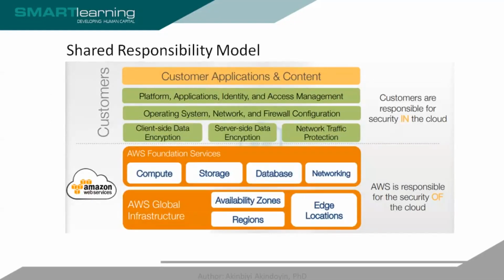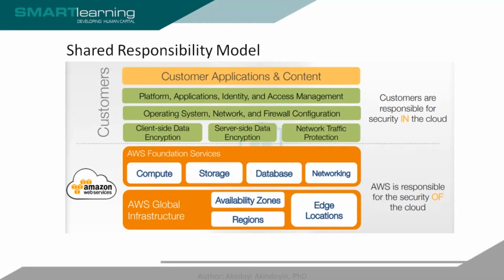So I'm starting with this for you to understand what the responsibility of a customer is as opposed to the responsibility of AWS. So I'm starting with the security shared responsibility model. We're going to be talking about what your responsibilities are and what AWS's responsibilities are. So within a cloud environment, okay, customers are responsible for securing what is in the cloud. What you put in the cloud, you have the responsibility to secure. AWS is not going to do that for you. While AWS's responsibility is to secure the cloud itself. So it's responsible for security of the cloud. So there are two different terms, security of the cloud and security in the cloud. So if you're bringing your data in the cloud, AWS will have those services for you to use to protect them. So you are the one to enable those services to protect your data.